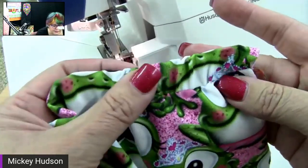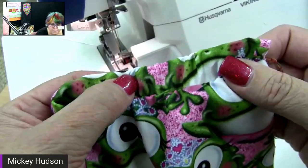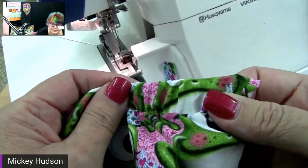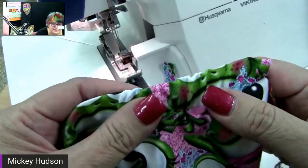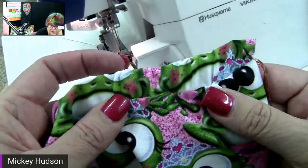Now, to remind you, when you are stitching through the fabric and the elastic, you want to be sure that you are using a knit elastic and not a braided, because the braided will lose the elasticity. Okay? So everybody kind of get how that works?